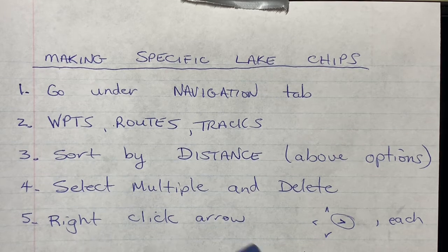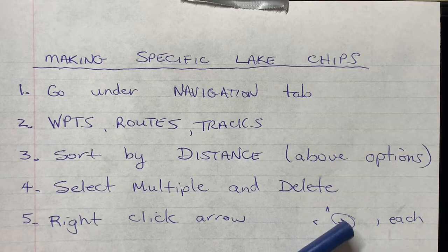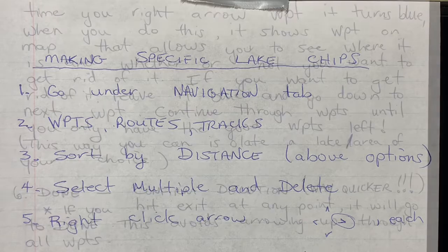And then what you do next is to go to the next waypoint, you hit the down cursor, and then you hit right cursor if it's one that you want to delete. If you don't want to delete it, you just simply scroll down to the next one and again check the map. And then if it's on the lake that you want to delete it, then you right cursor and it will become highlighted in yellow.